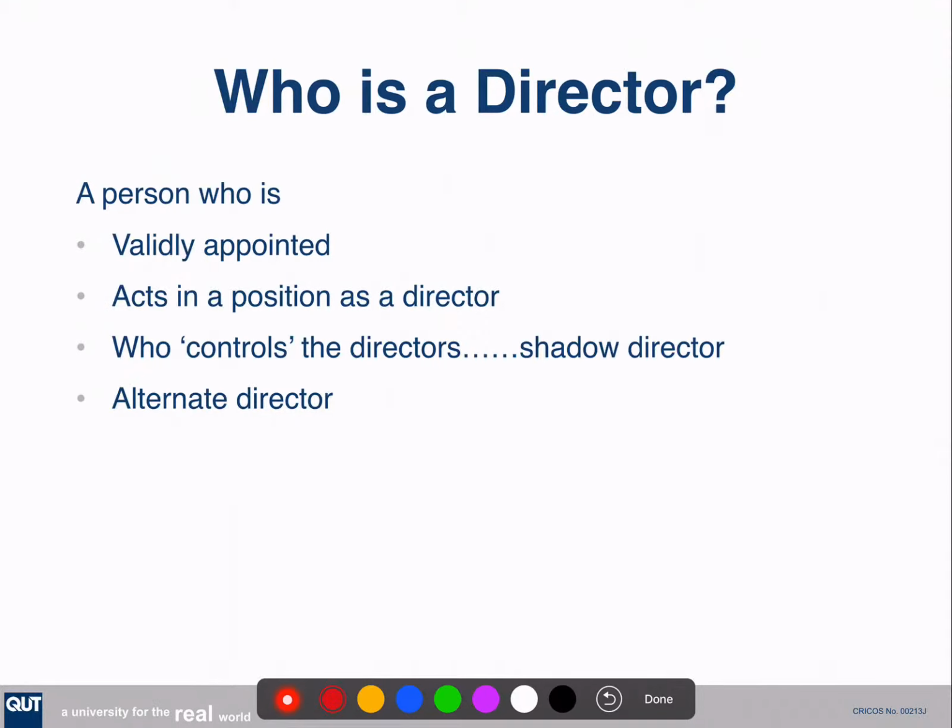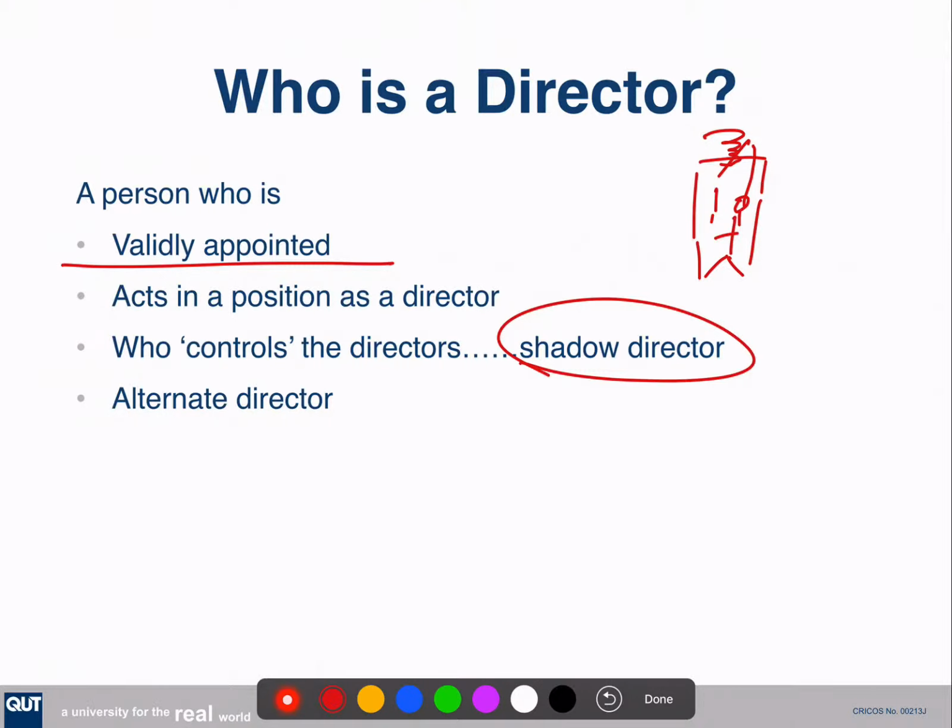Now, this might sound a bit obvious because, of course, it will include those people who are validly appointed. But one of the things that the law's a bit worried about is what happens if you have a kind of a puppet company. Because we have this separate legal entity, what happens if you have someone who's guiding the company but isn't a director? If they're only a shareholder, well, then they're not going to be liable, are they? Well, this is where the law comes in, and it talks about shadow directors, and it also talks about de facto directors. Okay, so what this means is if you act like a director, or if you actually control the directors, you will be held to be a director. So it's beyond those who are validly appointed.